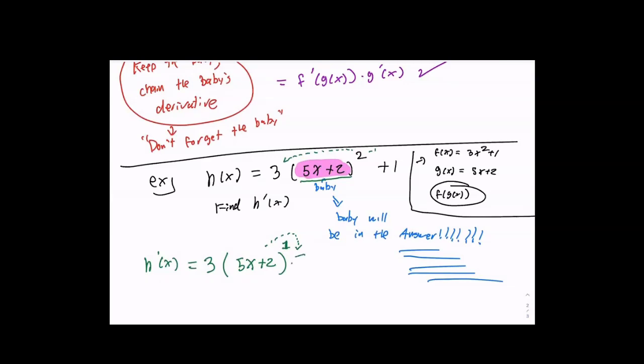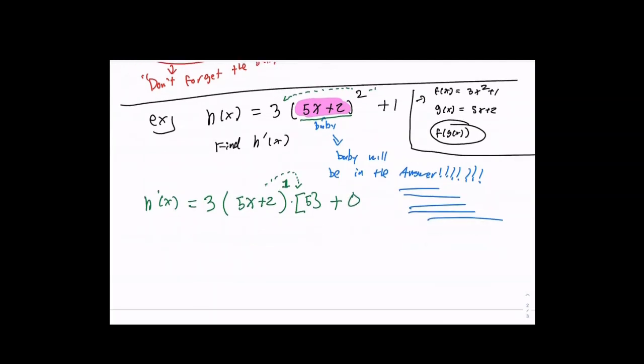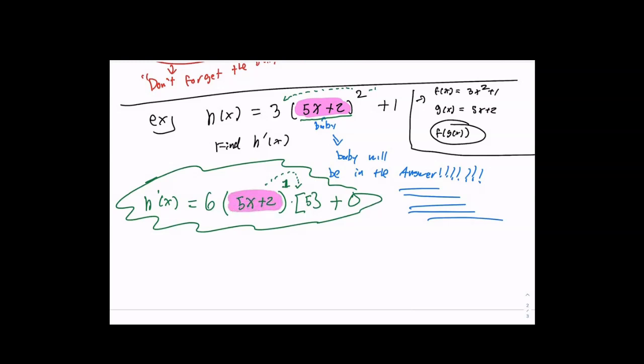And what is the derivative of 5x plus 2? 5 times 5, and then I add the derivative of 1. And the derivative of 1 is? Nothing. 0. Yeah, 0. This is my answer. So we don't change the 3 part? So we don't multiply the 3 by 2? Oh, that was me. That was an error on my part. Thank you. 6. Thank you. 6 times 5x plus 2. I was so focused on this part right here. The 5x plus 2 is still in my answer.